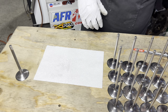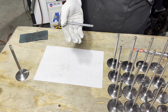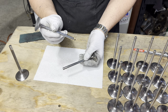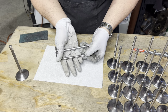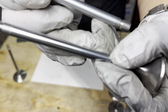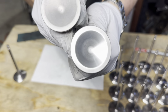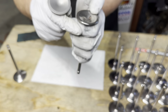I want to show you what that looks like. So, here's a polished valve. Here's just a tumbled valve. Might be a little hard to tell here, but the polished valve is a hell of a lot smoother. Let's see. Focus. Hopefully you can see that. Here's the head of the valve. This one looks just a bit nicer, doesn't it?